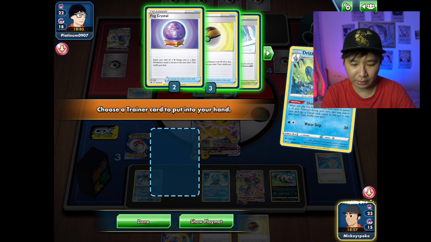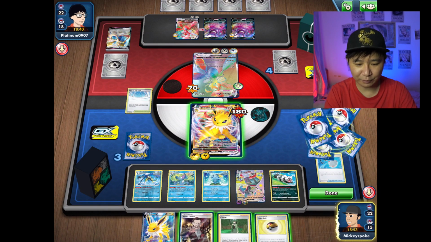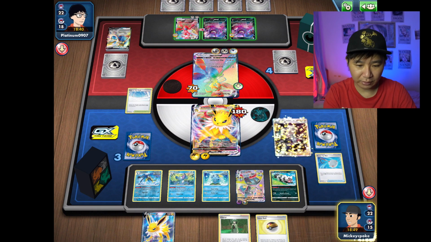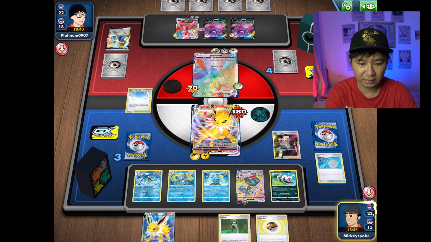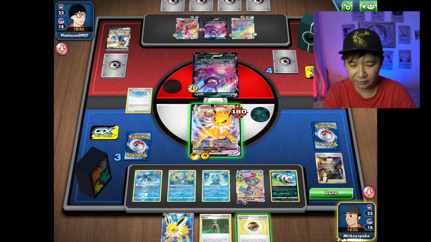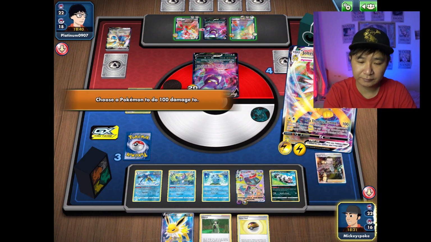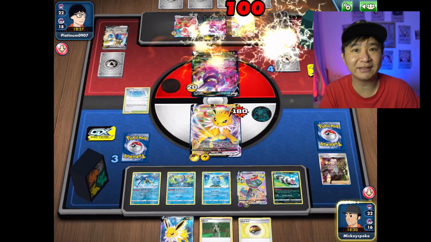We can Boss. Have we played our supporter? I don't think so. Yeah, we could Boss, because they are going to 190 us next turn, and we don't want that. We still do 70 to it. No, we do 100. That's nice.